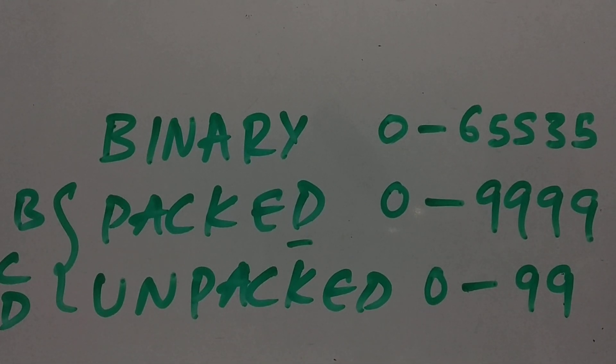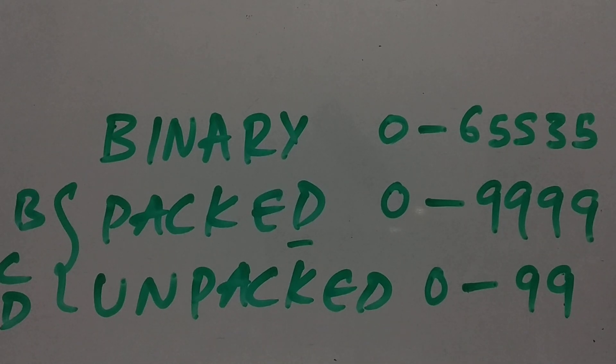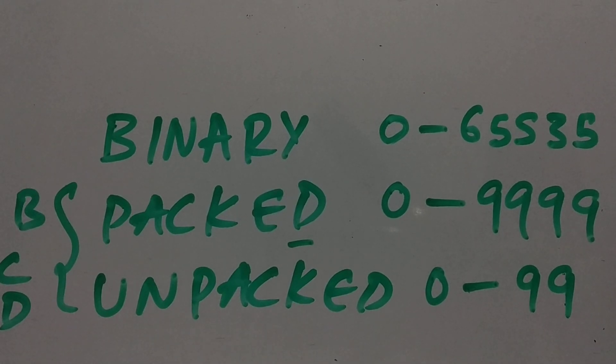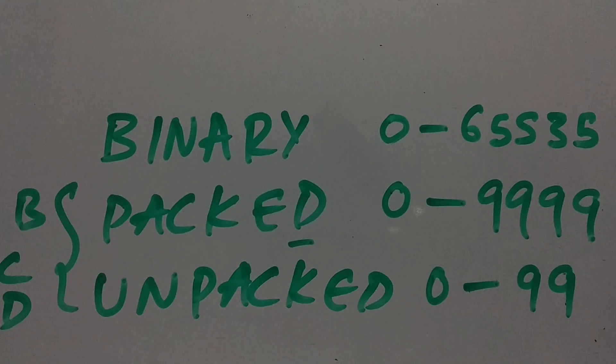The main reason for using the BCD code was that it was simpler. Instead of doing complex operations for binary to decimal, it was simpler to choose from a lookup table and get the value. As a result, we used BCD in previous cases, in previous generations of computers and microprocessors.